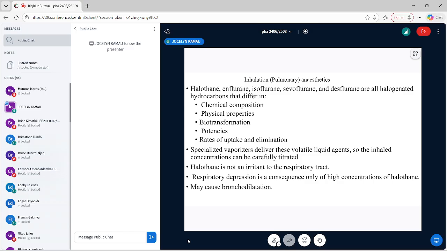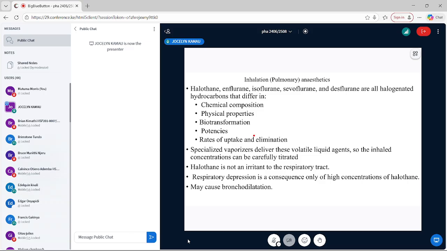When we look at a molecule, we do not only look at its potency. We are interested in the benefit-risk ratio, and that includes the toxicity of the molecule. I think we were able to go up to there. So I hope you'll be able to finish halothane this morning and then continue with the others. You see how far we'll go. That was just a simple recap of what we had looked at last time.